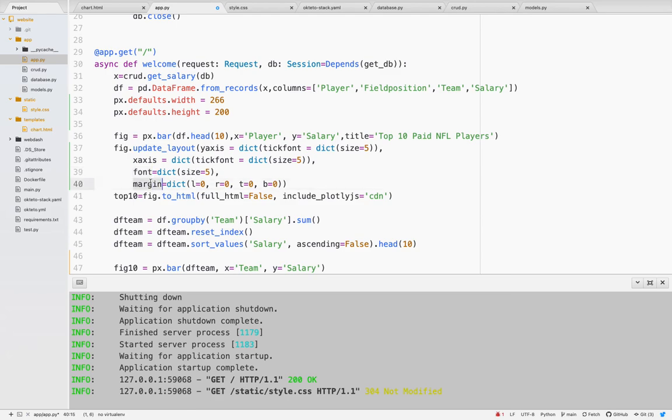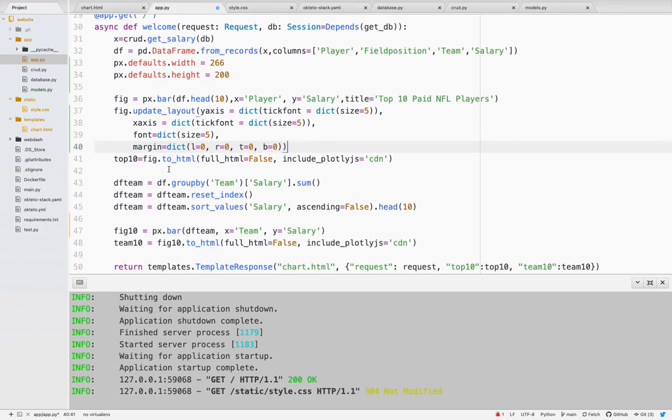Okay. In addition, I'm changing the margin all around the graph: the left side to 0, the right side to 0, the top to 0, and the bottom to 0. And again, notice the strangeness of how everything is passed in as a dictionary. Every command is passed in like a dictionary. Again, very strange, but that's the way it works. I closed the parenthesis for this function, update layout. So those are the different things I changed. And bam, we passed it in here.